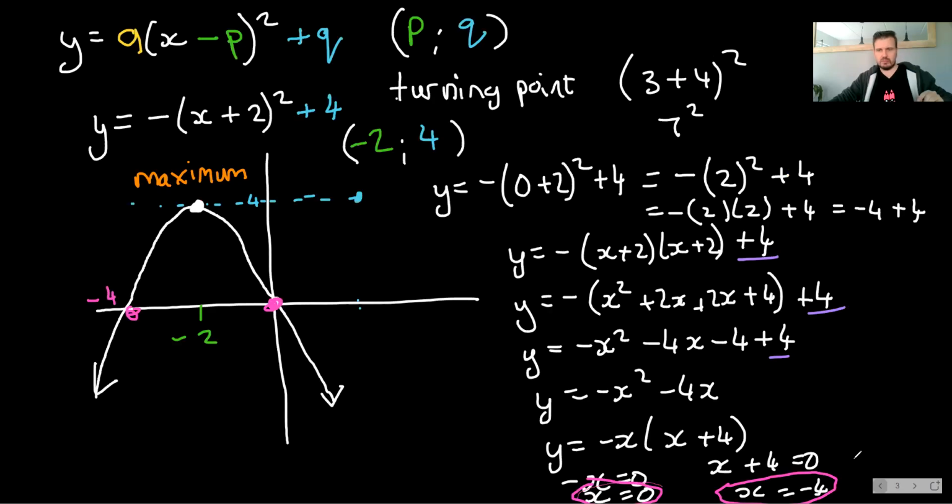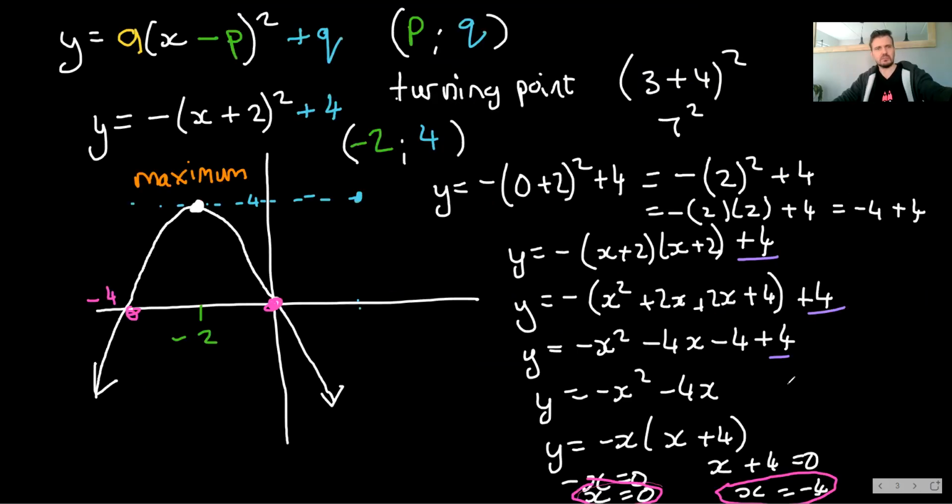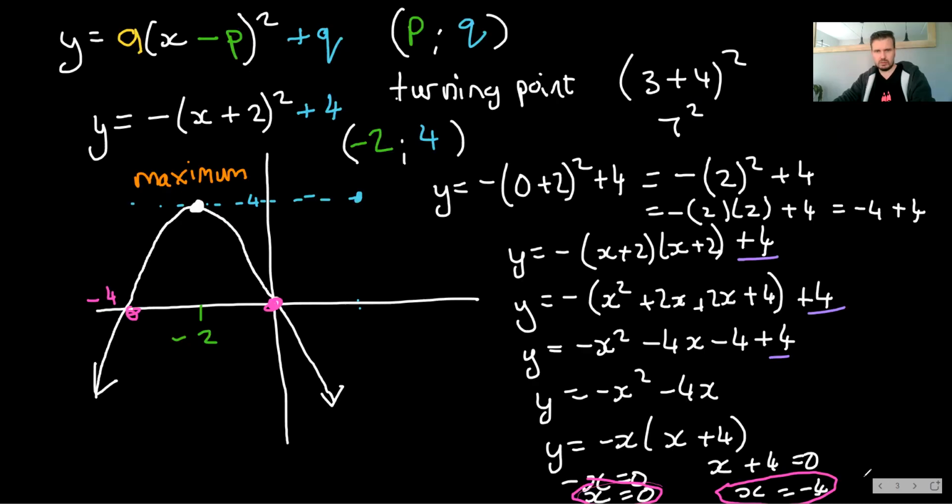So we looked at the 3. We did the standard form, which tells you your y-intercept straight away, and we have to do work to find the other stuff. The turning point form tells us the turning point. We do work to find the other stuff. I didn't find the x-intercepts. What I would have to do is times it out. Oh, no, I did find them over there.